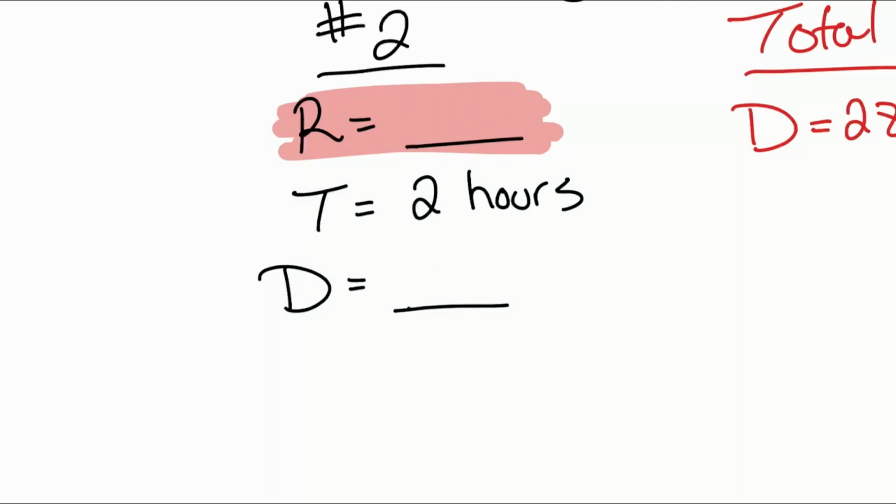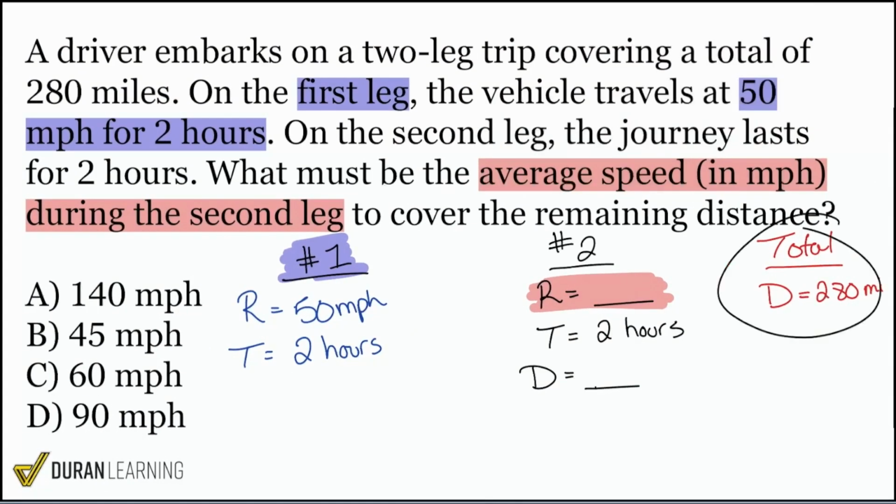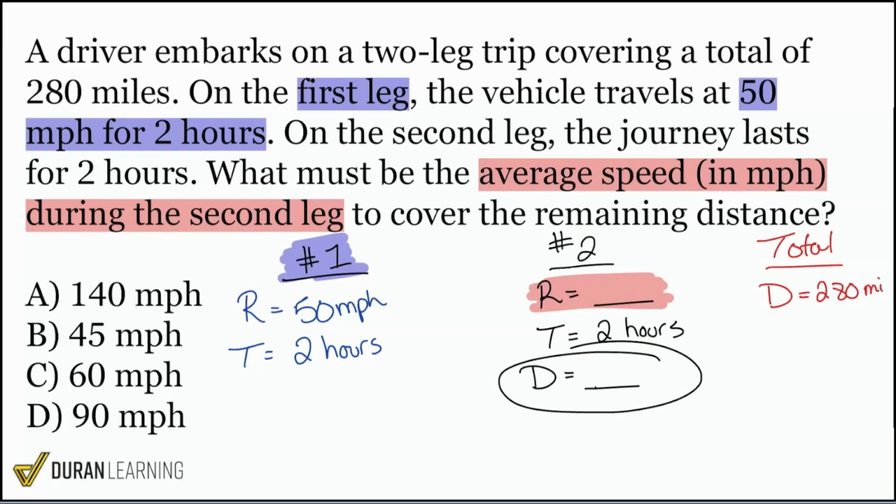I don't know what this is. However, everybody, is there a way for us to use the information that we were given, like the total between the legs, like the first leg? Is it possible to use that information to get that distance for the second leg? Absolutely. Notice that it's not as easy as just plugging one number in and being done. It's about understanding what you have and what you need. So let's figure out what this distance is, because then we can plug our numbers in and be done.